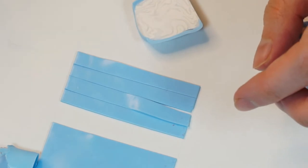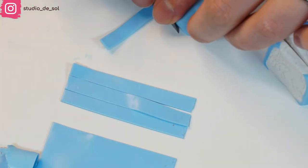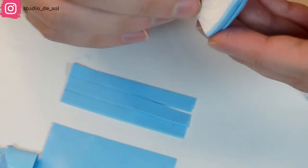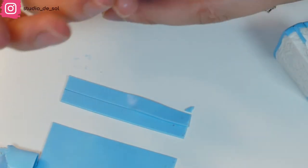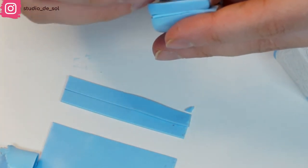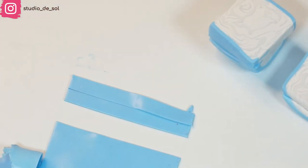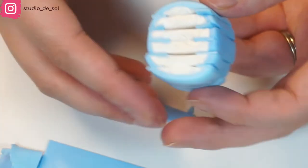After I cut those sides, now I'm again adding those stripes on the inner side of the cut part. And now, as you can see, I have 3 parts on one side and 3 parts on the other side. And in between those, we have those stripes.